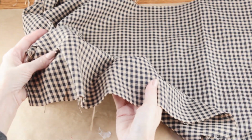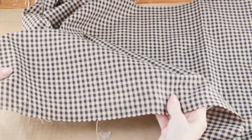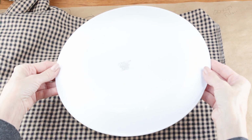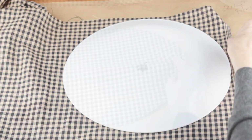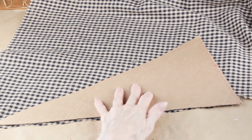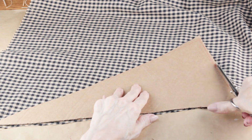To make the hat, I'm using some fabric that I already had on hand. To cut out the brim, I'm going to use a 12-inch dinner plate as my template. I'm using this cardboard triangle. It measures approximately 7 by 16 inches. You'll need to cut out 4 of these for the hat.